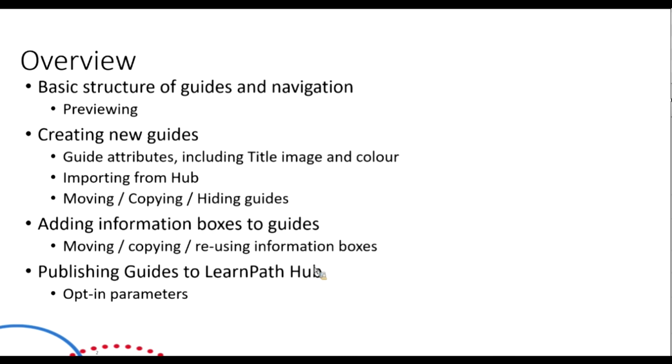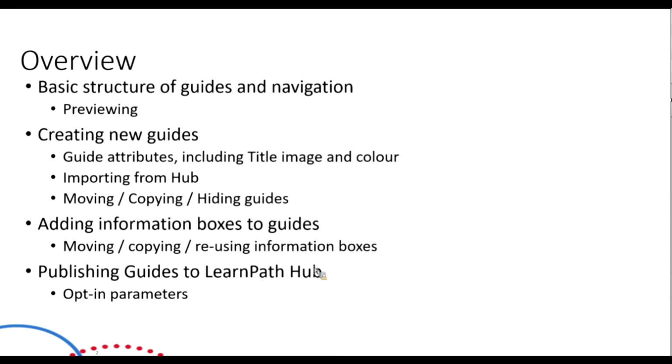What this means is you've got the ability to opt in to share your content with others. If you create a guide that you think might be useful for others, you can publish this to the LearnPath Hub. Basically, the LearnPath Hub acts as a central area where people can share guides, which means you don't need to reinvent the wheel. If someone creates a really great guide, you could use that guide and make your own changes to it. You might even republish it with your changes.